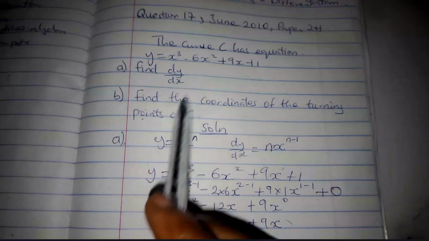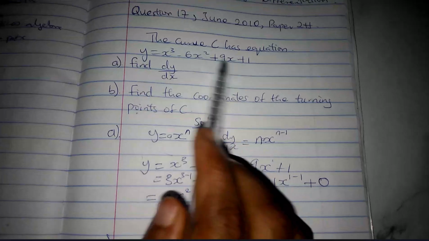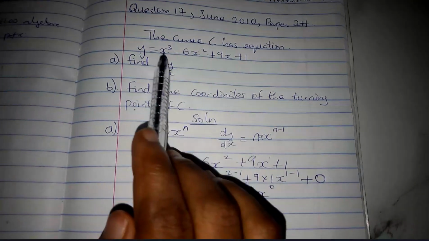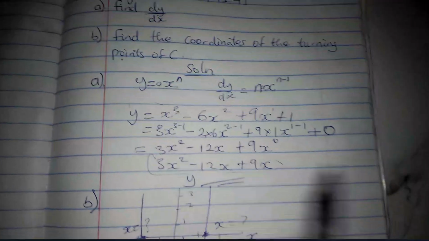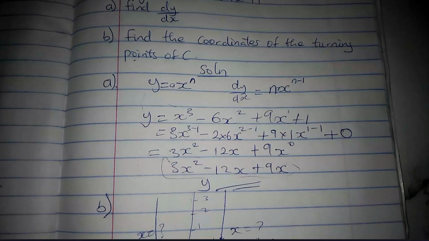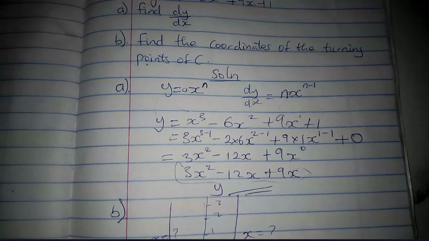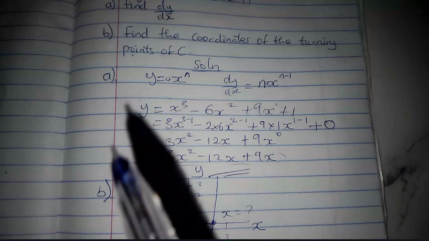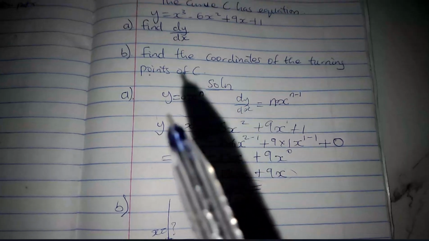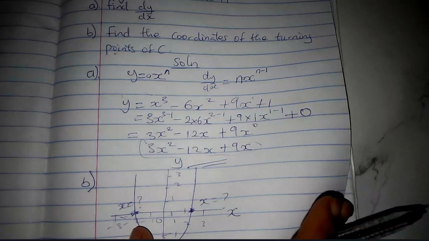In order for us to get the coordinates of the turning point of curve C, which is from this equation, we have to differentiate it first. The reason why we're differentiating it is to get our quadratic equation, so that from there we'll start solving. I've posted my video on quadratic equations and how to solve differentiation in the past, so I'm just going to go straight to it. We're not going to waste any more time.